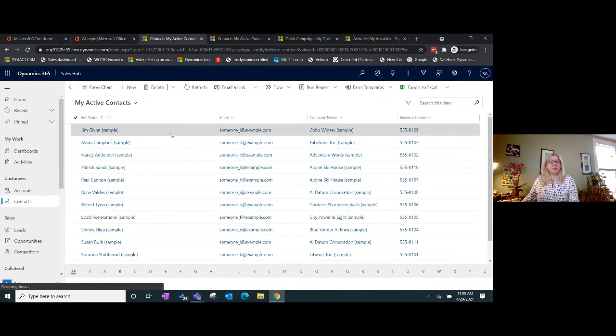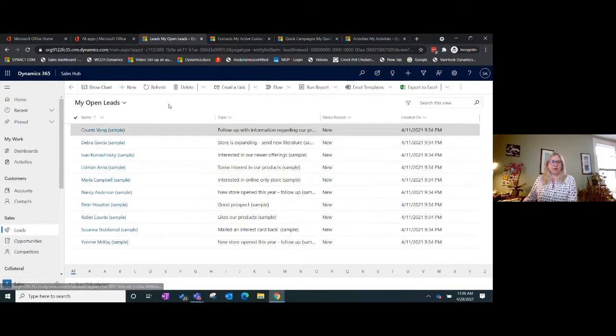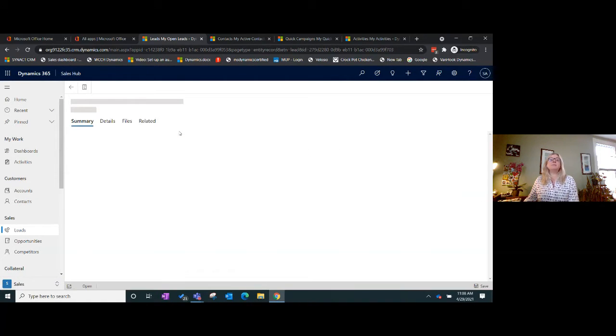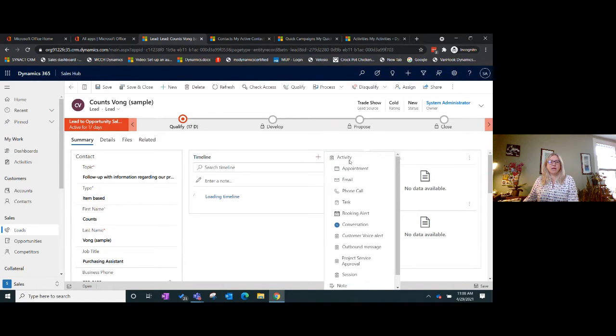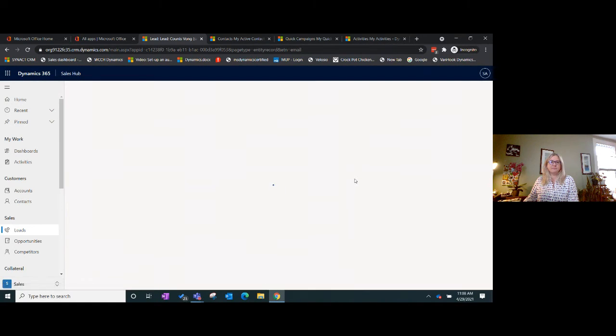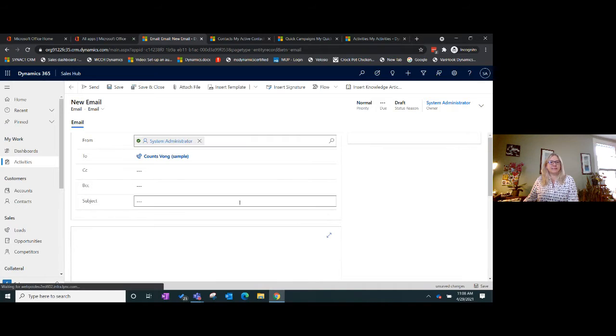And now what I'm going to do is navigate to my leads. And I'm going to show you that through the timeline, when I create an email, I can actually insert my email template here.